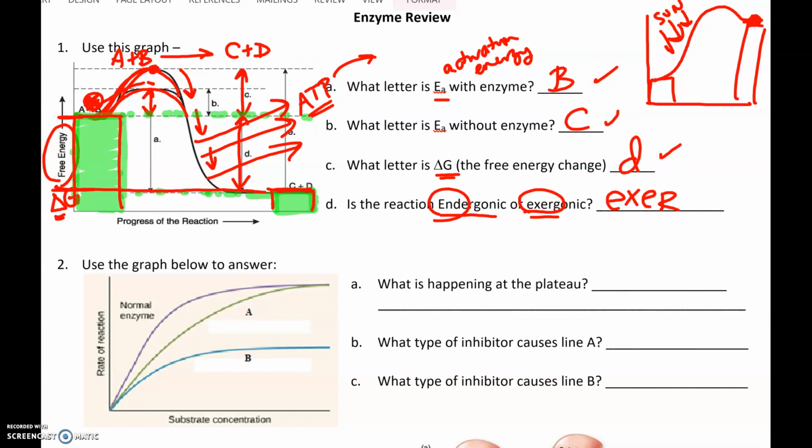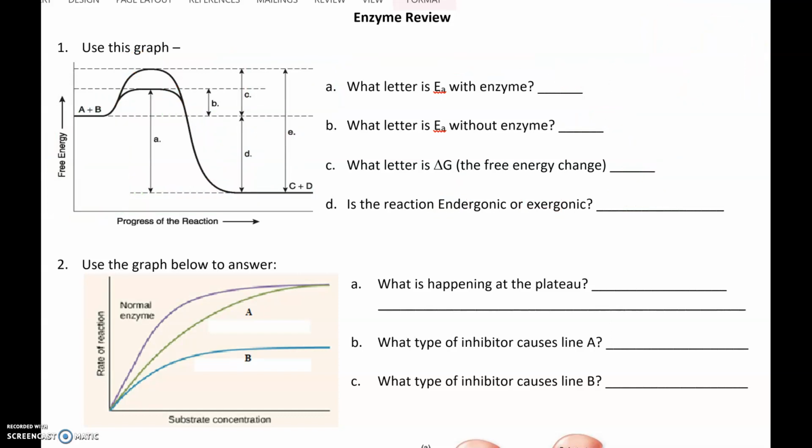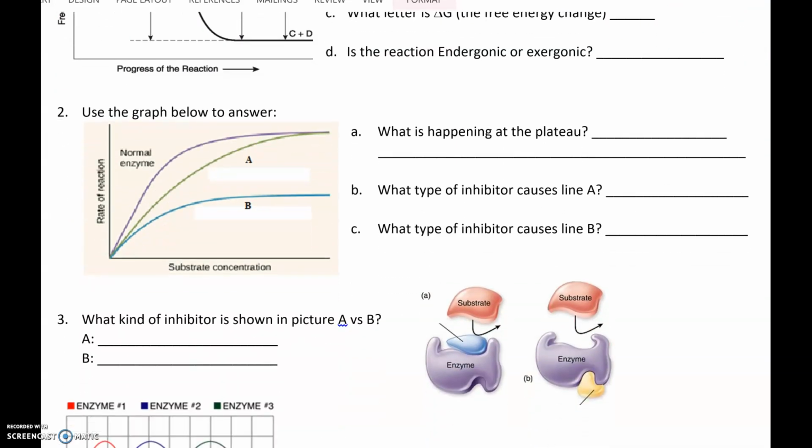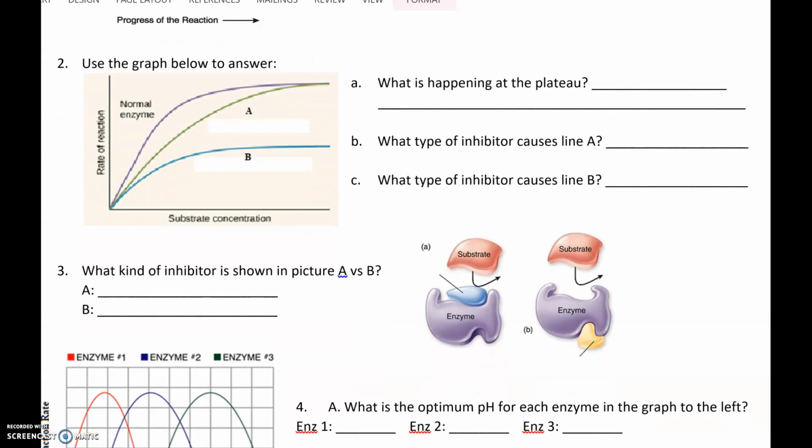All right, so let's take a look at this second graph. This one really throws people off. This is probably the most frequently missed concept every year on our test on this chapter. So here's what they're showing. Remember, substrate is what the enzyme is breaking down, and this is the concentration of substrate going up. So you have more and more substrate, and this is the rate, or the speed, that the reaction is going, which means higher numbers means the reaction's going faster.